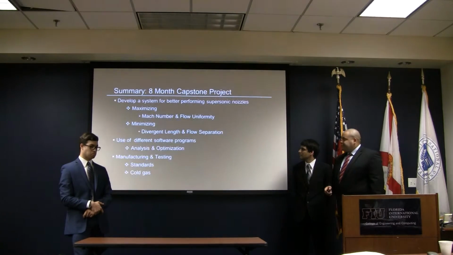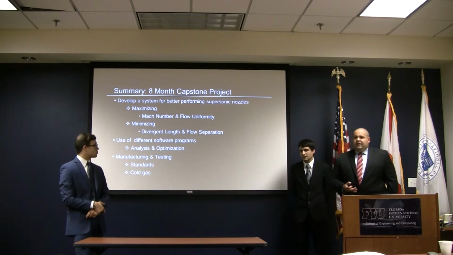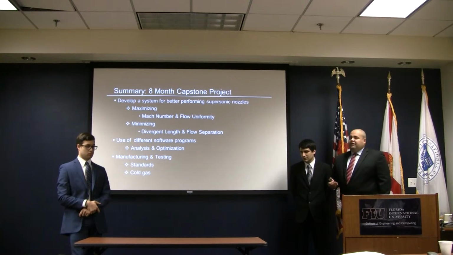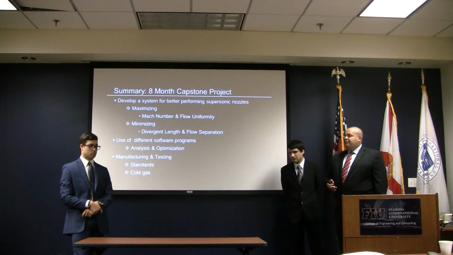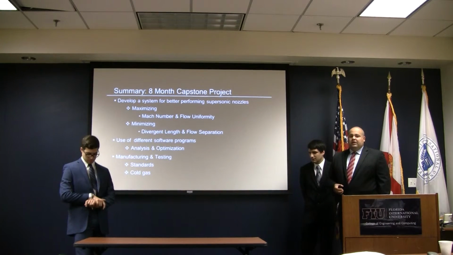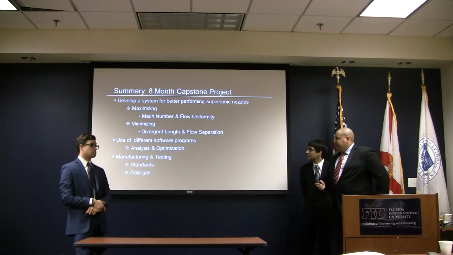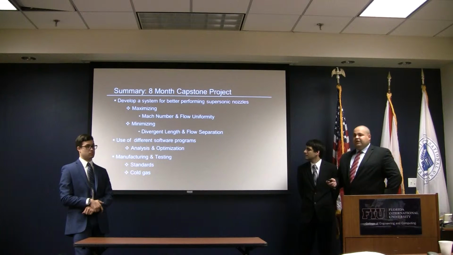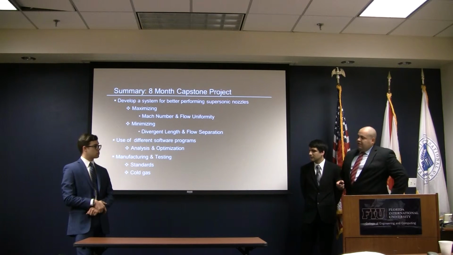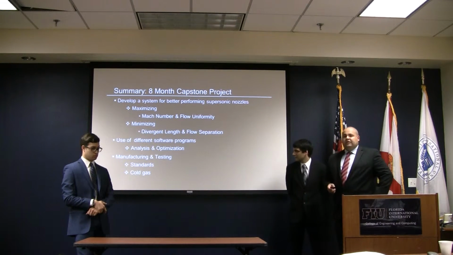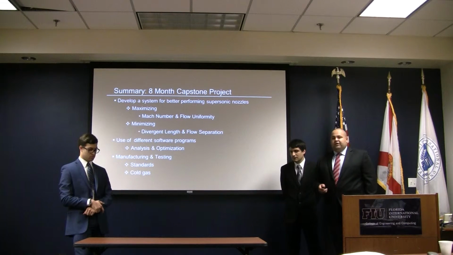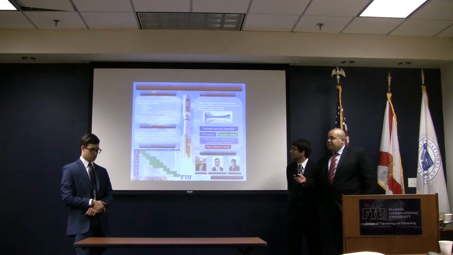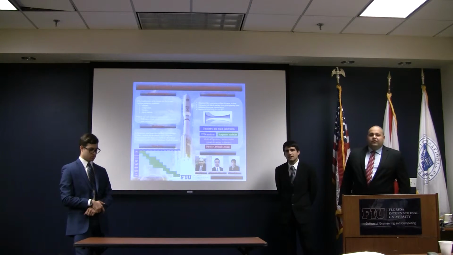Now, to summarize our 8-month capstone project, we're here to develop a better performing supersonic nozzle. We want to maximize the Mach number and the flow uniformity, and minimize the divergent length and the flow separation, by using analysis and optimization, manufacturing and testing using the standards that Alessandro explained, and using cold gas as our primary flow. That completes our presentation, so we open the floor for questions.